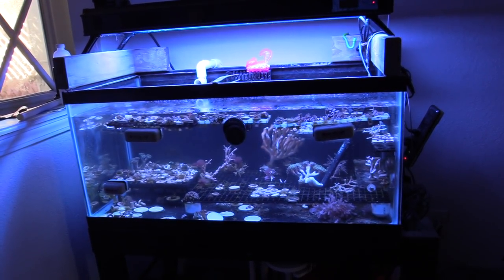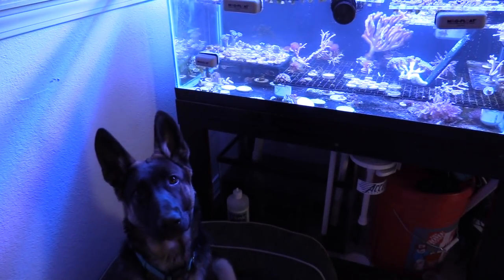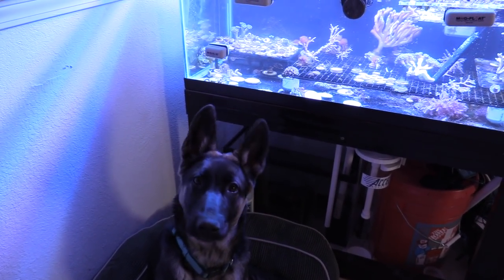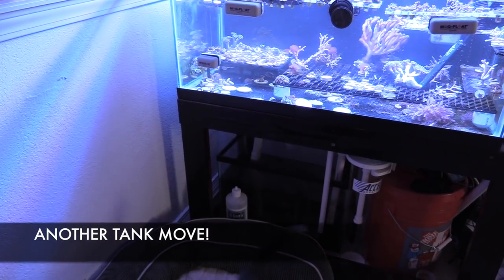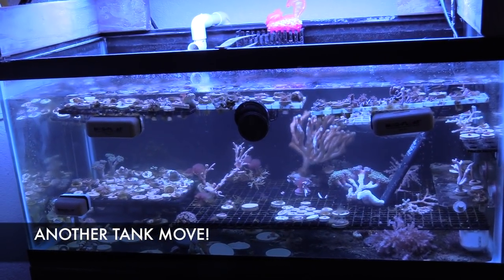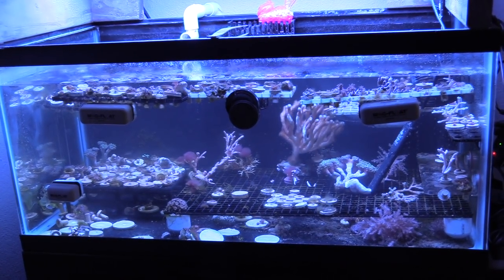Moving tanks is always a mess. The way I'm going to do it is I'm going to get my brew container — it's a 32 gallon brew container. I've marked off 5, 10, 15, 20, 25 gallon increments. I'm going to pump a little bit more than 20 gallons, about 25, so that I can use a hang-on bag filter. I'm going to use the same water from the bottom of the sump of this tank, get that matrix out, put it in my 20 gallons so that I can have a little bit of filtration.